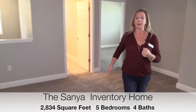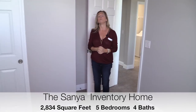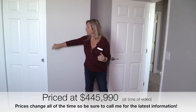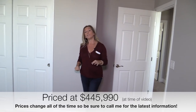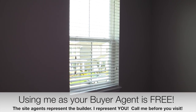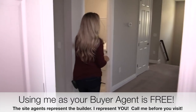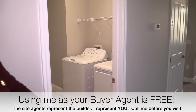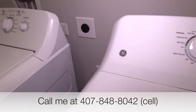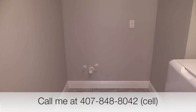Back over here we have another bedroom also located at the front of the home — again, it's five bedrooms, a lot of bedrooms. Nice big bedroom with sliders for the closet. You'll also notice that blinds are installed in every window, including vertical blinds on the sliders downstairs. And here is your laundry room with a washer and a dryer already included, plus a pre-plumb for a laundry sink if you decide to add one later.